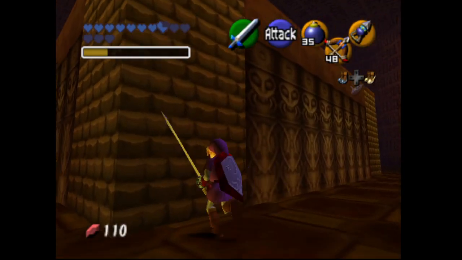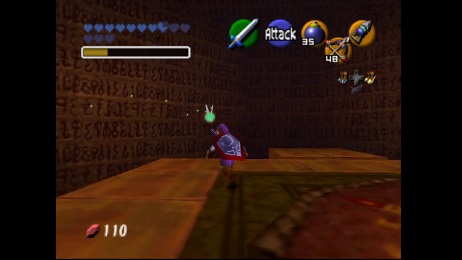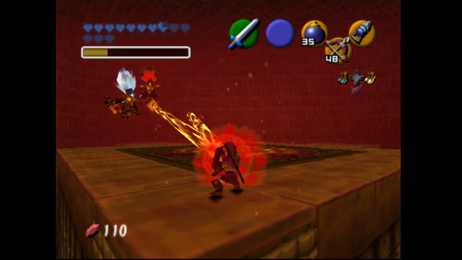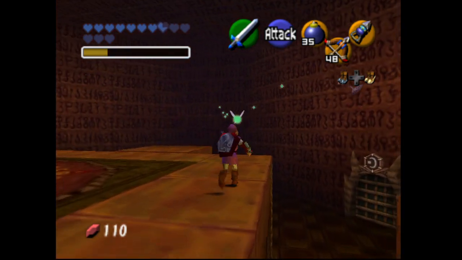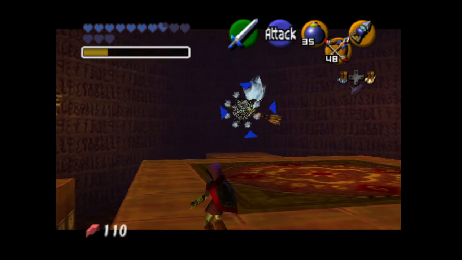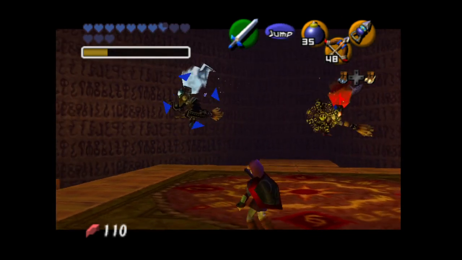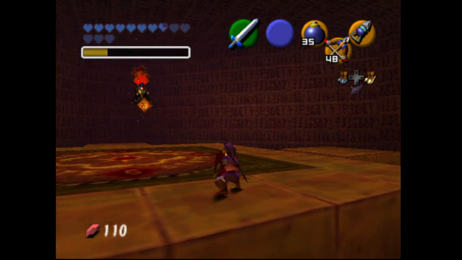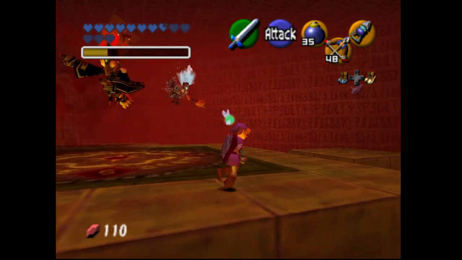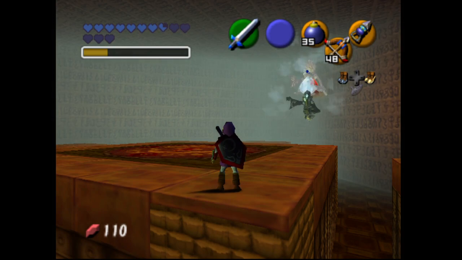Twinrova, my least favorite boss, because half the time it just doesn't seem to hit. Get her, kid. Second half wasn't so bad, this first half just... So frustrating. Won't even have time to lock on. And can't do anything. Come on. Oof, got lucky there.